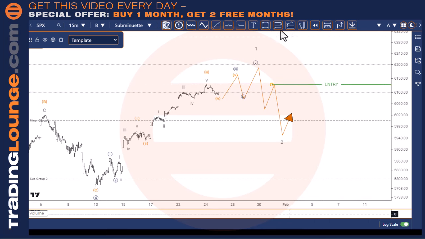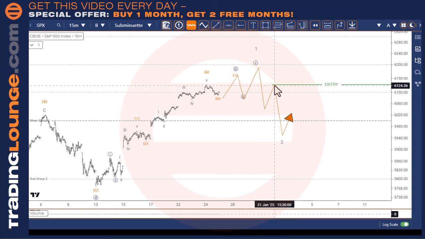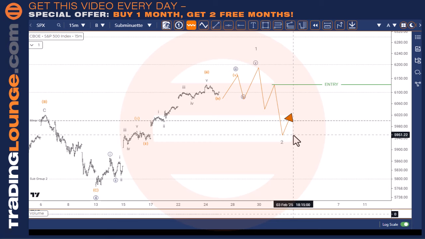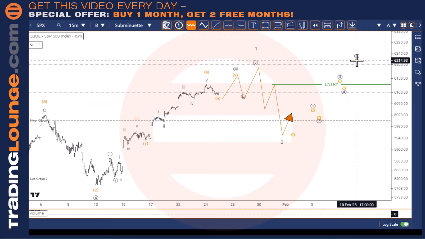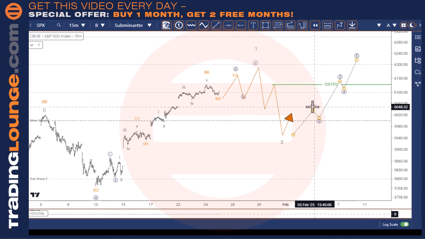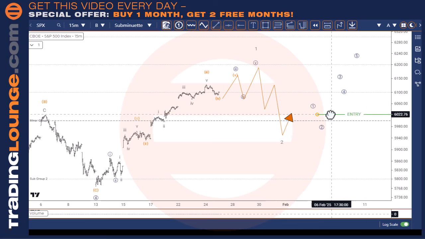But what we'll also be looking for is this little move up. Once we get 5 waves in the C wave here, all we need to do is look for the first little 5 waves up. I don't mean this big 5 waves here, I mean this one here. So we'll look for that first 5 waves, and then there'll be a little ABC pullback in there, and then we'll drop this one down into this little section here.